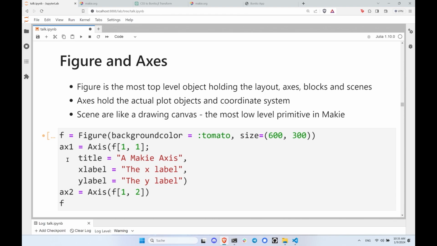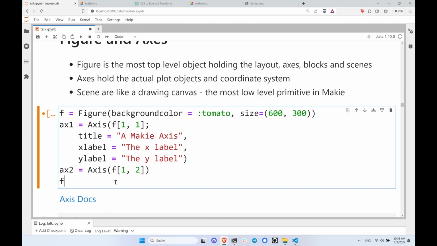Okay, let's start with the very basics of creating a plot in Makie. The main, most top-level object in Makie is the figure. It holds the layouting. It holds any axis you put in there, and blocks and scenes. I will talk a bit about blocks, but it's the supertype of all things like a legend, a button, a widget, and an axis. So that's the general term, basically. I won't talk much about scenes, but because sometimes you might run into it, I'm mentioning it here. It's the most low-level building block that you won't run into usually. You can imagine it like the native drawing canvas for Makie. But it can be really powerful because you can just draw anything into it and switch from a plotting library basically to more of a drawing library.